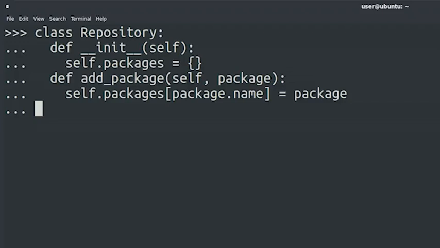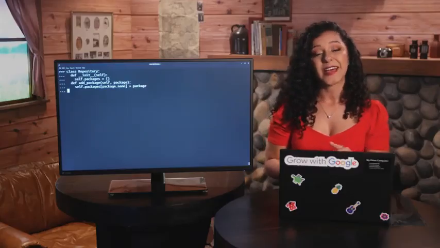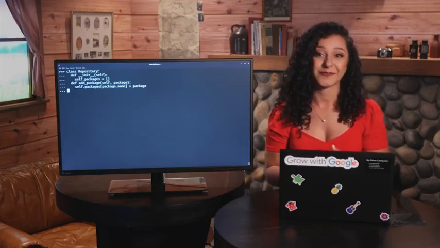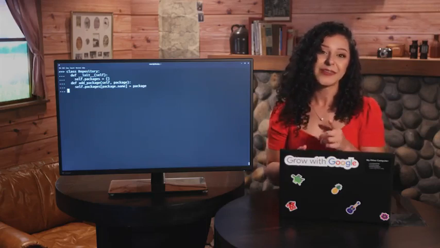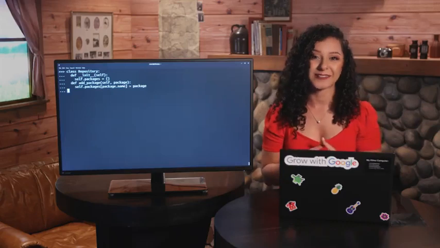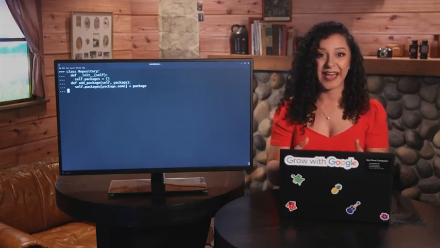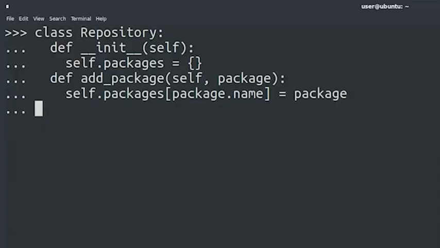We could also write a similar method to remove the packages, but I bet you can work that out without my help. Let's do something more interesting instead. We said that the packages had a size attribute that holds the size in bytes that the software package requires. So, how could we calculate the size of the whole repository? We'd need to iterate over the packages contained in the dictionary, adding up all their sizes. I'd go something like this.